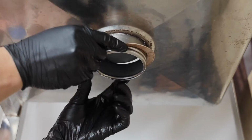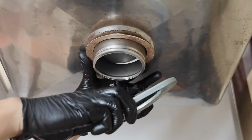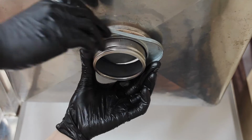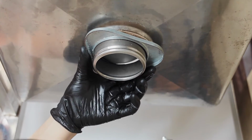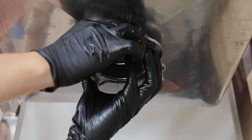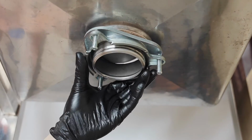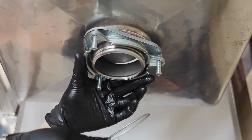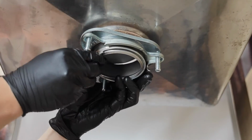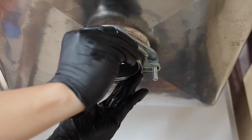Next, put the fiber gasket, the backup flange, and the mounting ring onto the flange in that order. Then use the snap ring to secure the whole assembly. The snap ring can be a little tricky, so take your time.